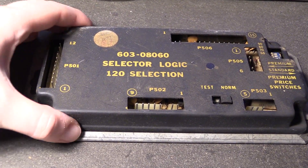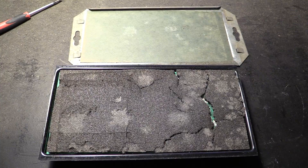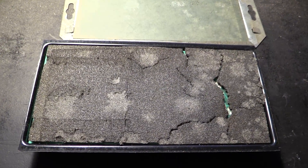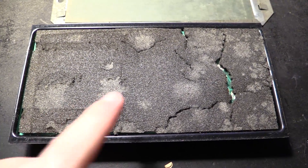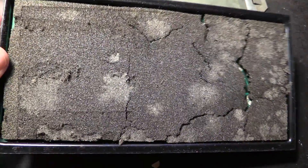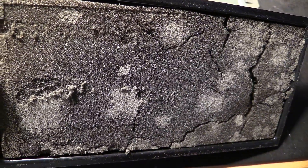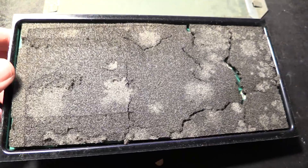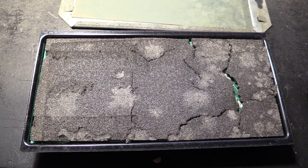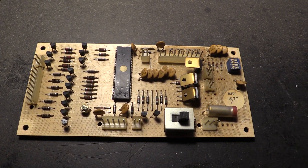This module is a bit larger, so maybe it's also going to be a bit more interesting — but this module is in even worse condition. Just look at that foam; it's all cracked as it is already and I haven't touched it. I don't know if that's mold or some sort of corrosion or what this is, but I'll definitely make sure to dispose of that carefully. It doesn't get any better.